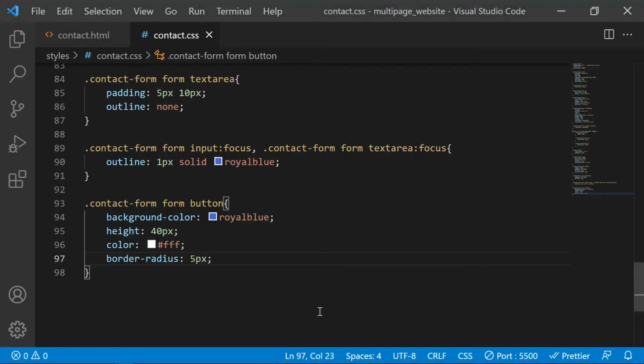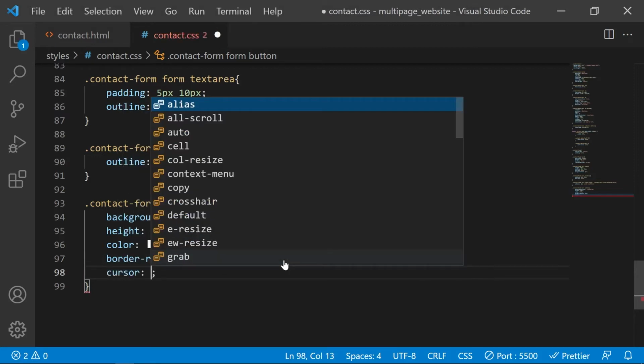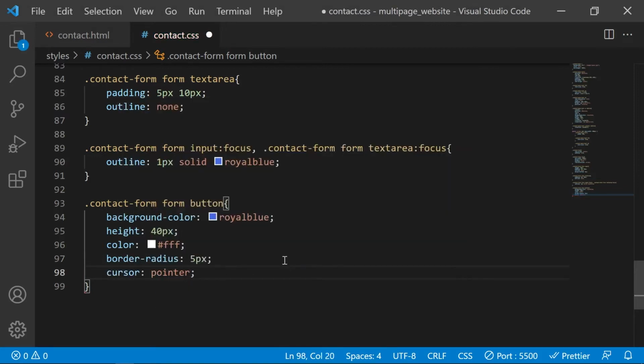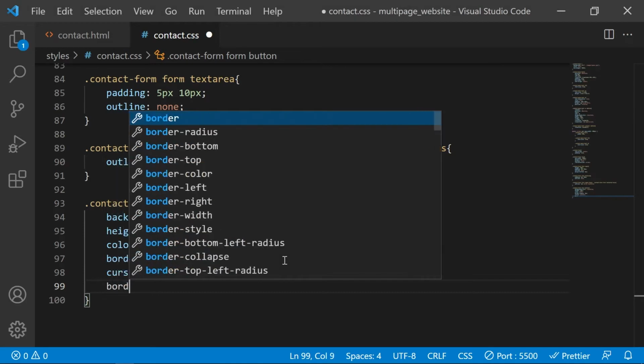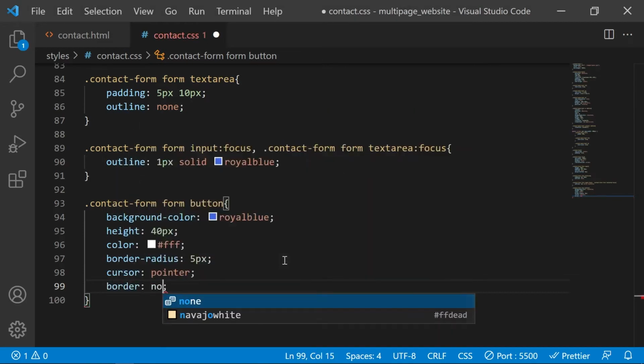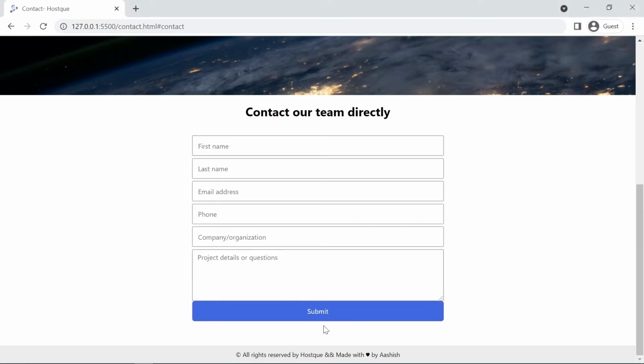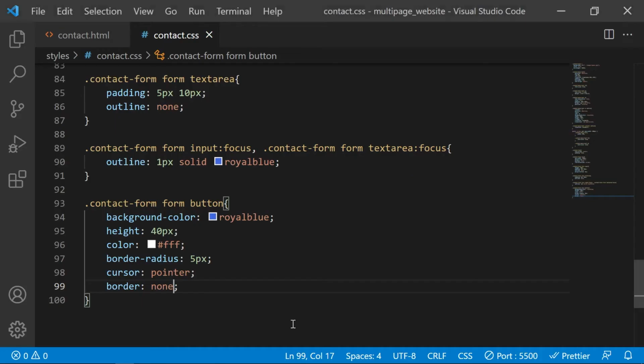So we are gonna do that. I'm gonna change the cursor to pointer so that it points in there. And what I said is that border will be none, so that we remove that border.